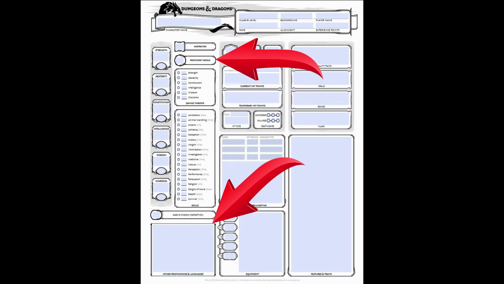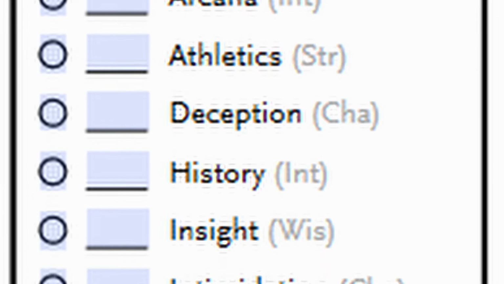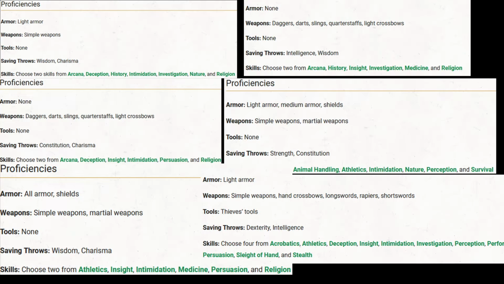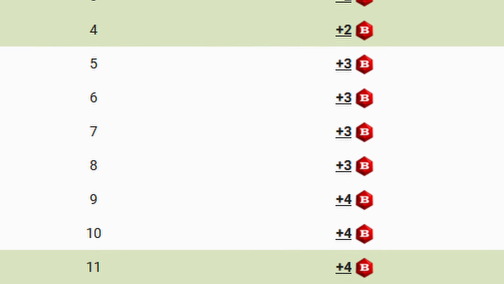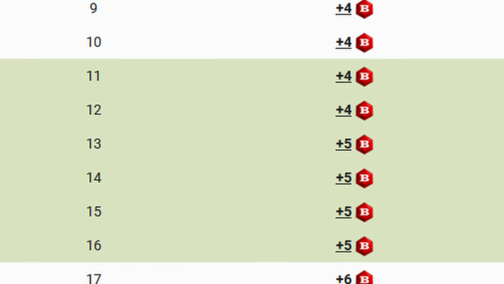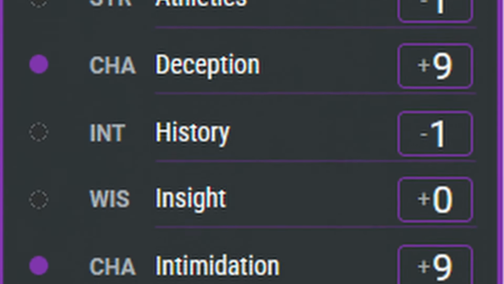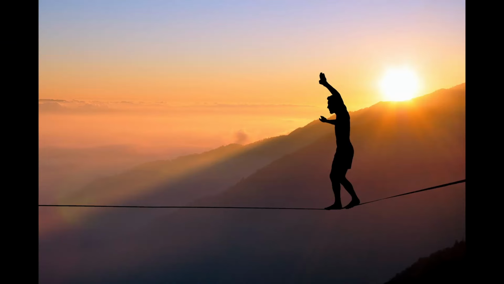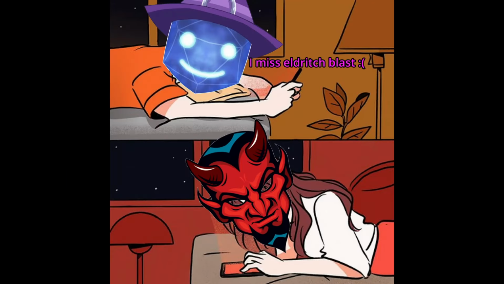Done! Step 5. Choose your proficiencies. Your race and class determine what you're good at and what you're a normal human at. Like what weapons and what armor you can use. Your proficiency bonus depends on your level. It starts at +2 and goes up 1 every 4 levels. Your proficiency bonus is added to everything you're proficient in, from hitting with a sword to walking a tightrope to sending I miss you to your ex at 2 in the morning.